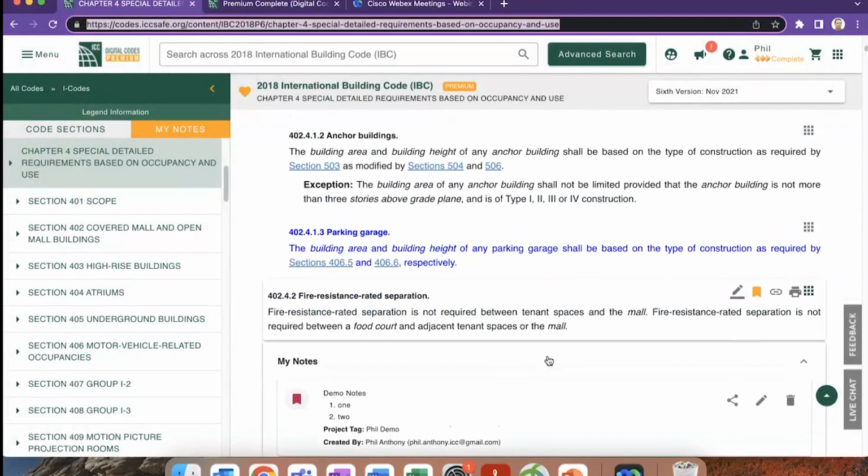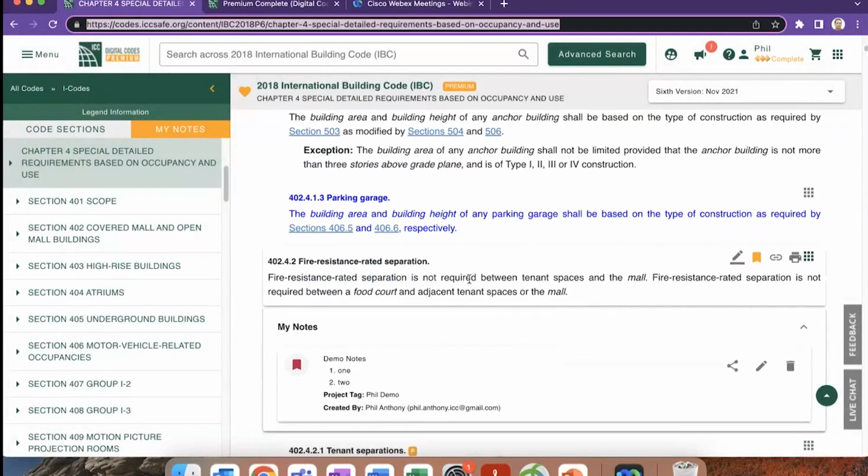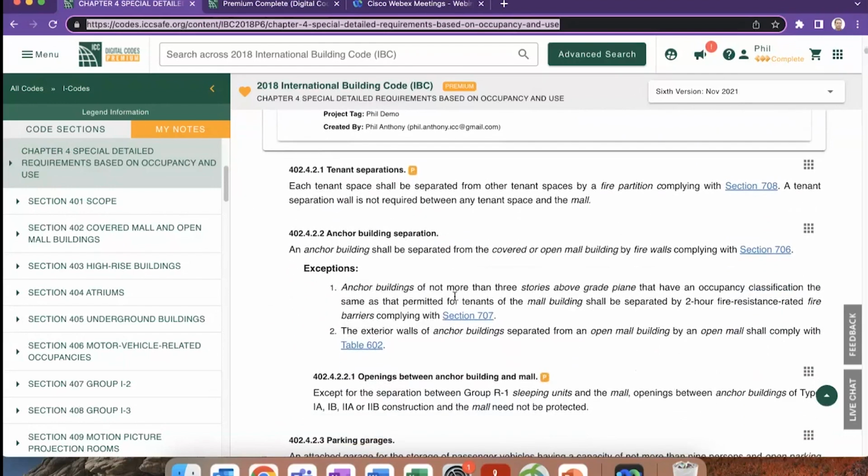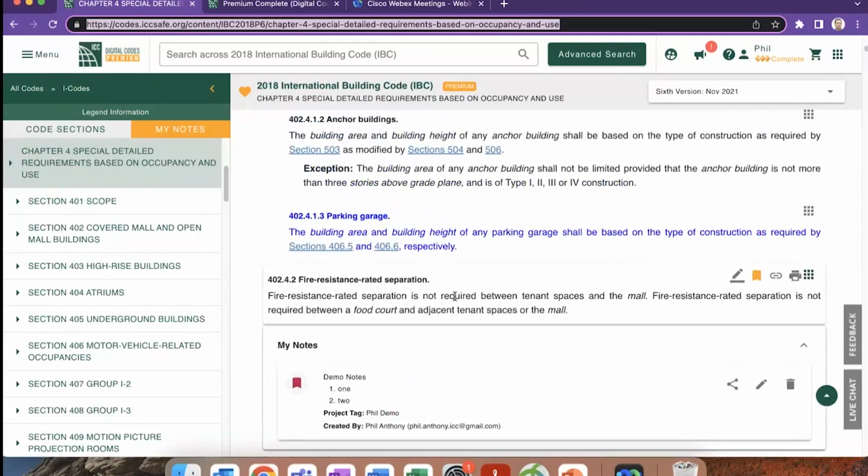So it's kind of nice. They don't have to search for it. It'll open up right here. They obviously will not see your personal notes, but they can view the code section that you're referencing and any of the code sections surrounding it, which may be relevant as well. So it just makes it really easy to share those links with people who may be stopping by your office, or they don't have to come in and get a copy out of the code book. You can just direct them there.